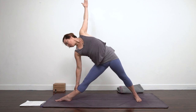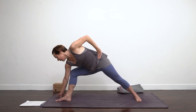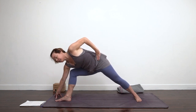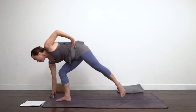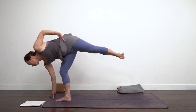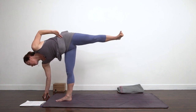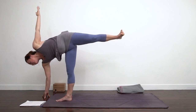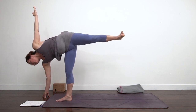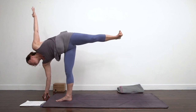This is great. Take the top hand onto the hip, bend the front knee, take the left hand just 6 to 12 inches outside and to the left of the pinky toes, walk the back foot in, remembering to flex it the minute it comes off the floor, and this gives you good stability and balance. When you're ready, take the top hand up. You can keep a little micro bend to the standing leg, but keep flexing that back foot. That's key.